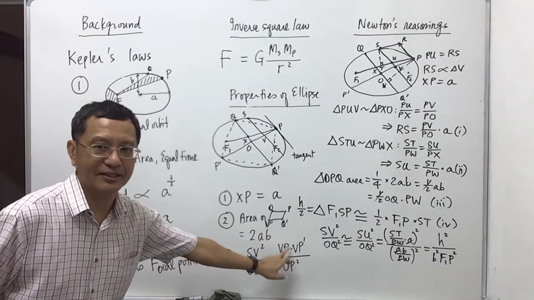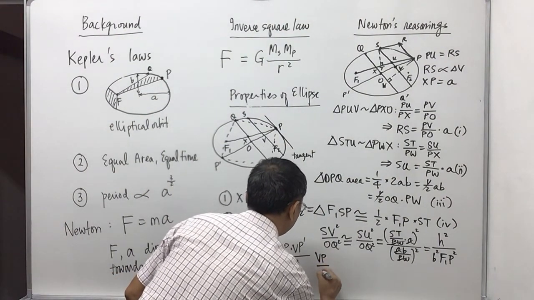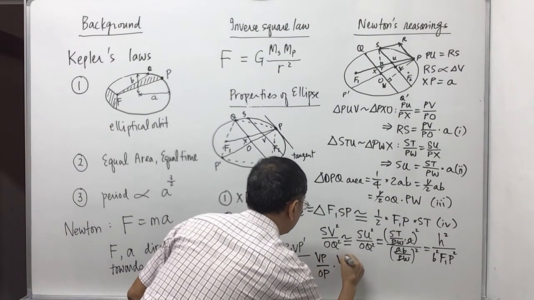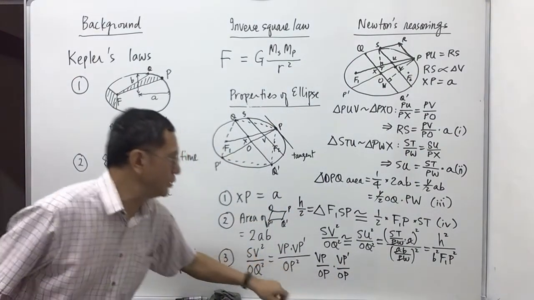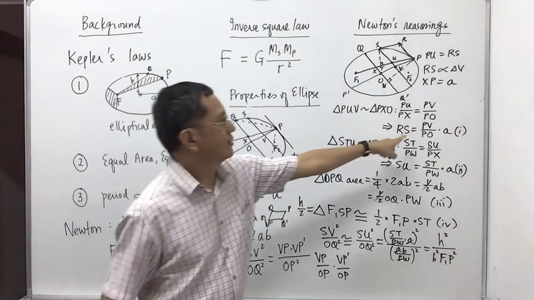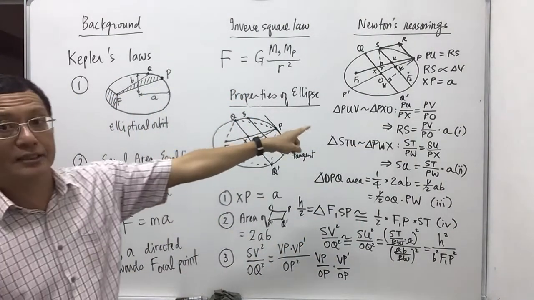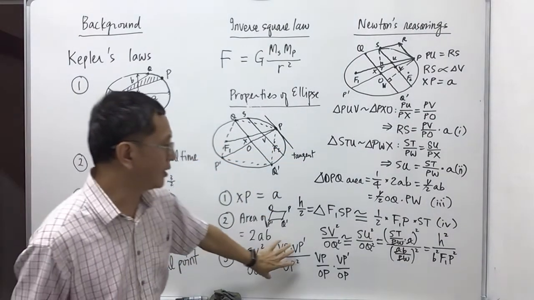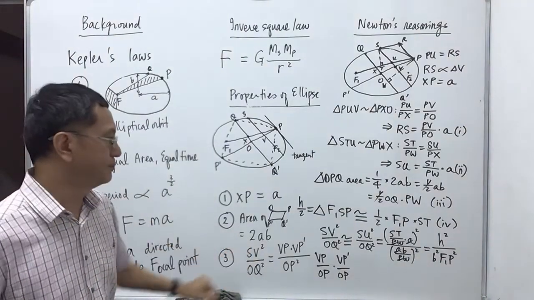Now let's work on the right hand side. VP, I'm going to write it as VP over OP times VP prime over OP. It's the same thing actually, OP squared is OP times OP. Now where can I get my VP over OP? Aha, here. Can you see that PV over PO is the same as VP over OP. And my RS is coming up. So on one side I have my RS, on the other side I've got my F1P. The relationship is nearly there.